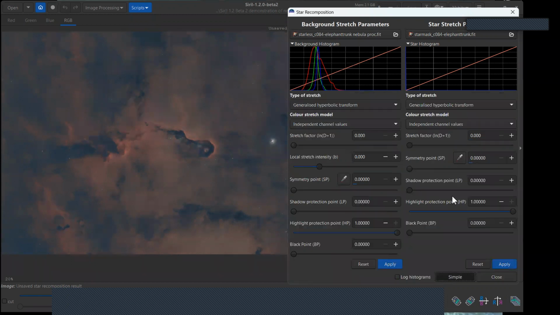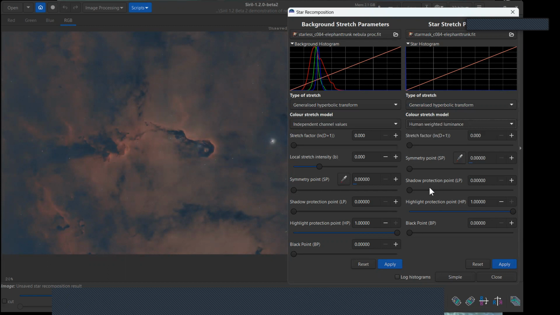If you click on this advanced, then you get all the other options that you had on that first GHS. So you can select, again, one of these four selections if you want. So now we're on the one under the stars, okay? Now the color stretch model for the stars, they recommend using the human weighted luminance. There's the star colors.